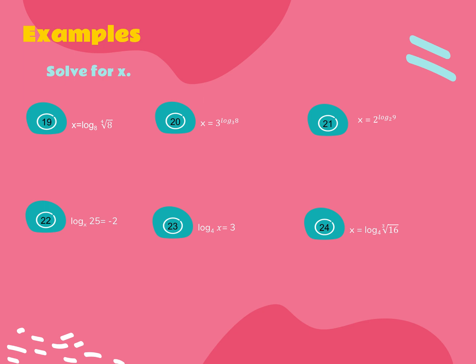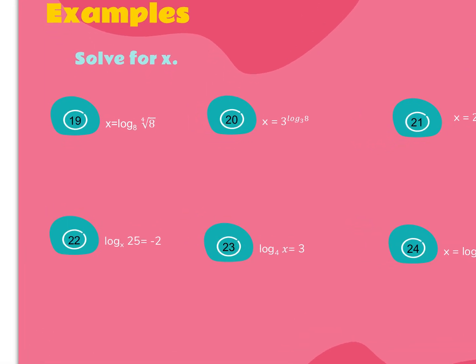And now we start getting to some of these properties, okay? So what this one says is x equals, and I like to put the equal sign over here. I like it to look like that. But basically 8 to the x equals the 4th root of 8. So 8 to the x equals 8 to the 1/4 power, and that means x is 1/4.